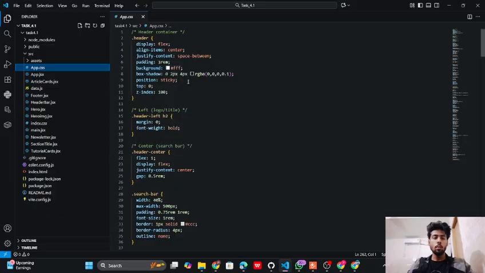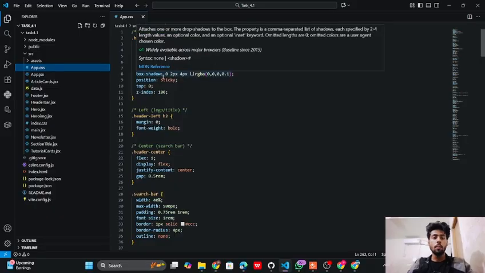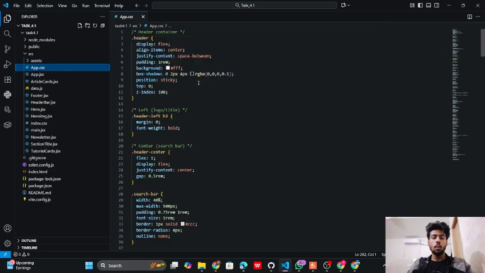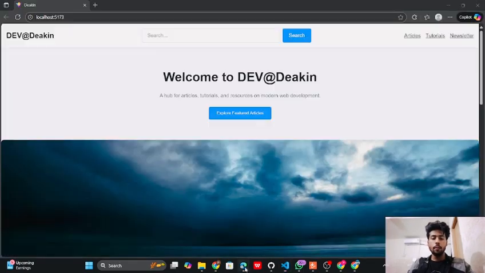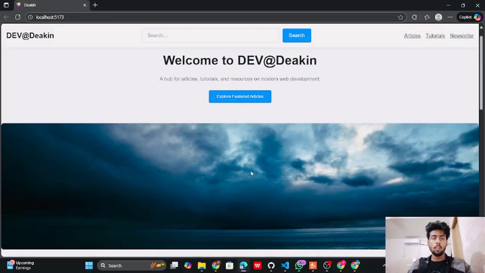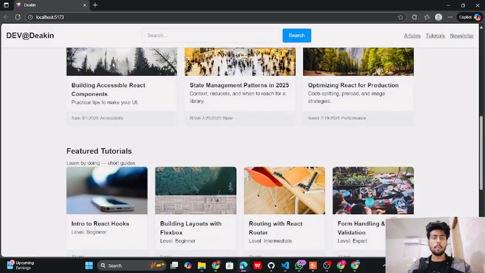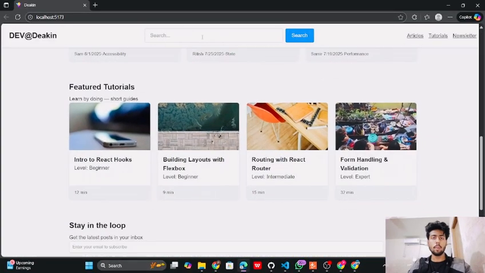We can change it to box shadow. We have 0, then 2 pixels, then 4 pixels, then the color RGBA 000, and at last the transparency is 0.1. Then the position of this nav bar is sticky. As we scroll down, the nav bar still sticks to the head of the page.